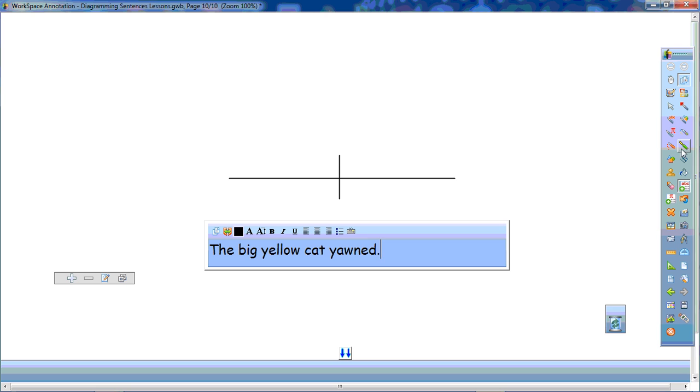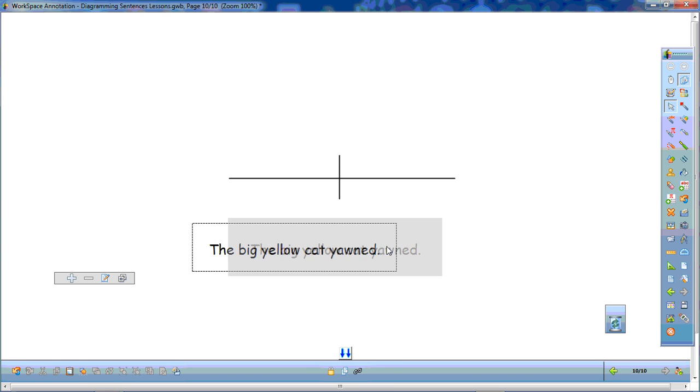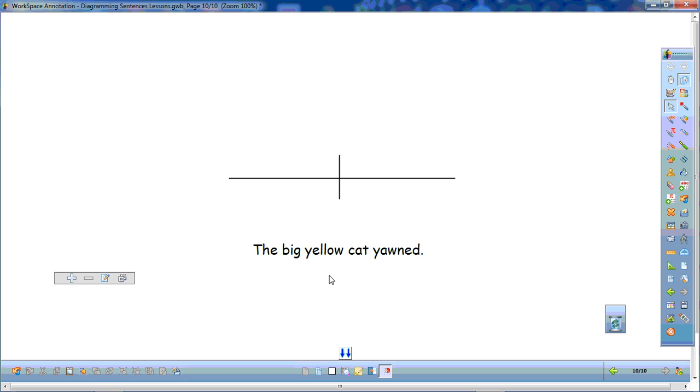Okay, so I'm going to give you a minute or two to figure this out. I just want to remind you of something, that any words that describe cat will be over here on the left-hand side, underneath using diagonals. And then any words that modify the predicate or the verb will be over here. Now I'm going to tell you there aren't any here. So all you have to worry about is the big yellow. Okay, press pause and then come back.